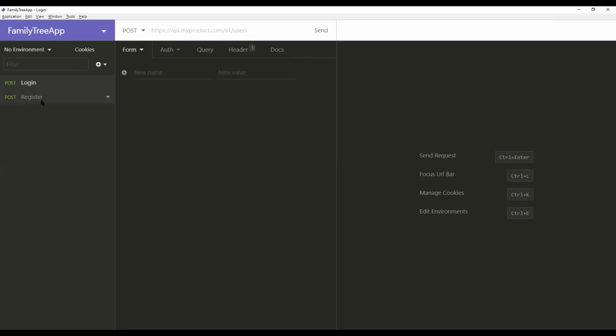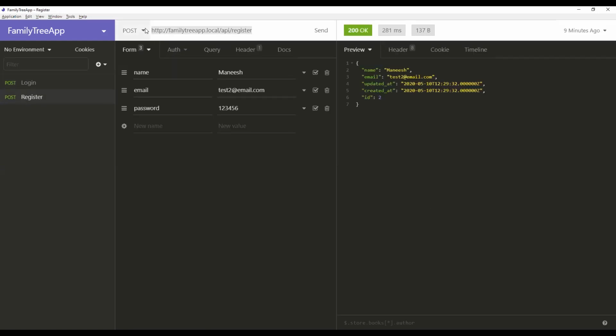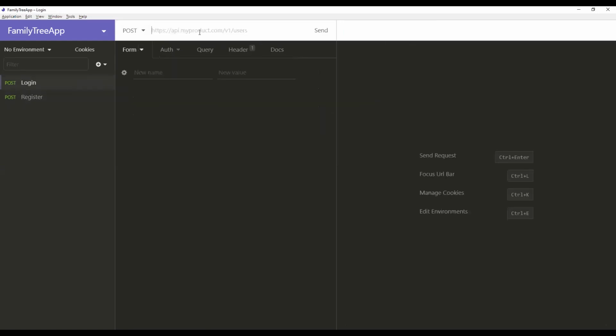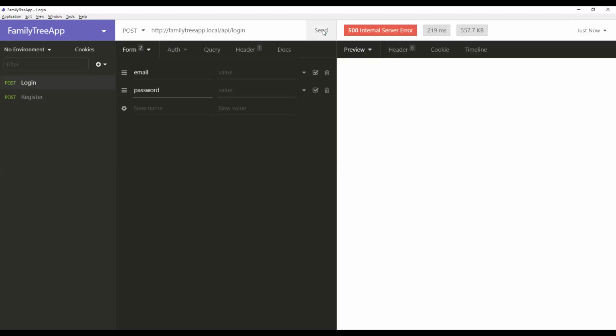So yeah, URL, let's get it from the registration and make it login. It will be email and a password. So let's just try that one.